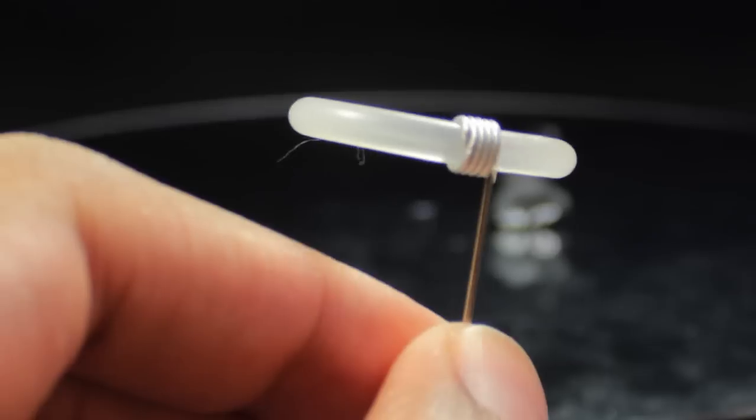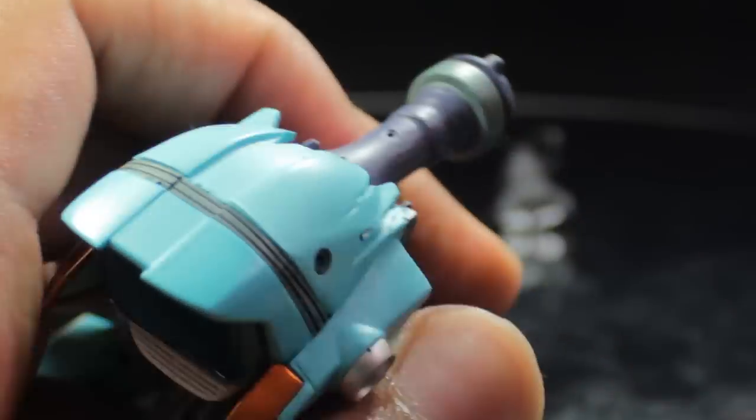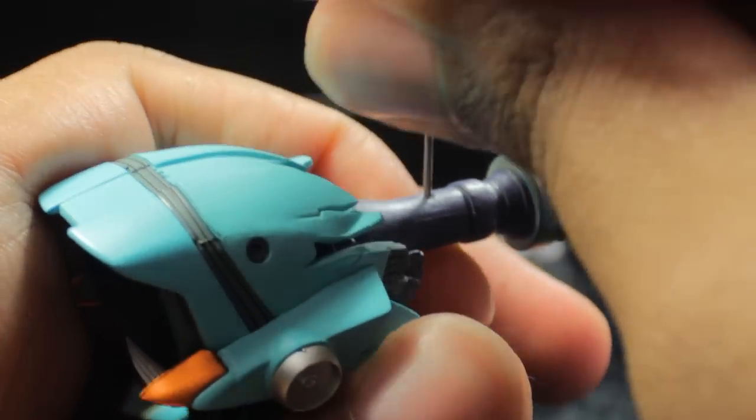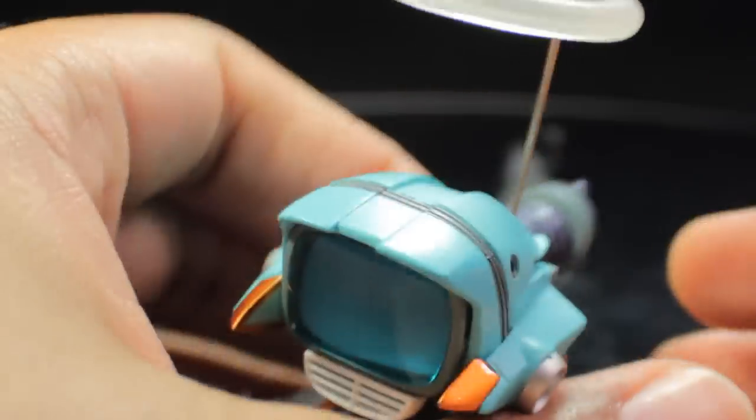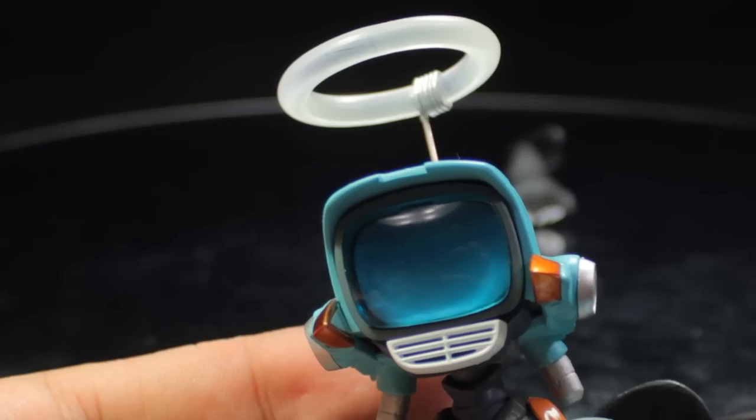Next we have the halo here, absolutely fantastic, very nice translucent material going on, definitely very cool, very nicely sculpted here. To attach this, we'll grab our figure, this pegs into the hole at the top of the antenna, so we'll put that in like so, and now Canti has a very nice halo, absolutely fantastic here, definitely very cool.